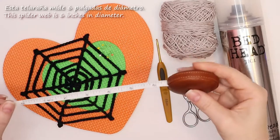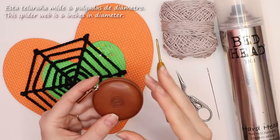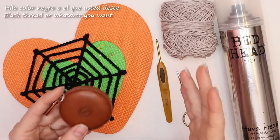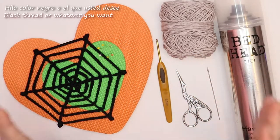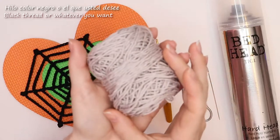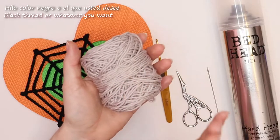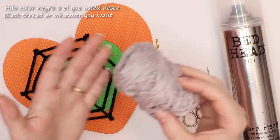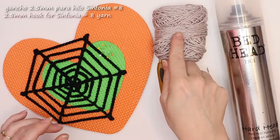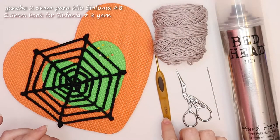This spider web is about 6 inch in diameter, with this yarn Sinfonia number 8. We will use black color yarn, but I will teach you to do it using light gray color yarn. I will use 2.5 millimeters hook for this yarn.